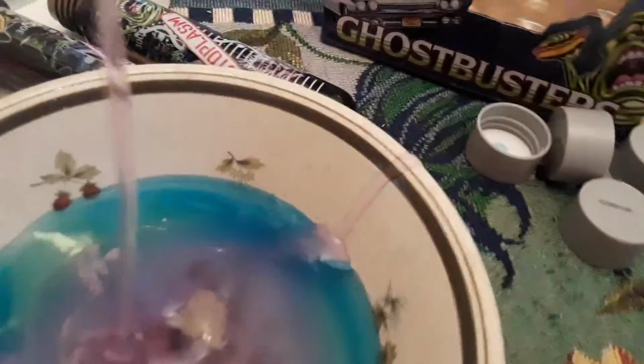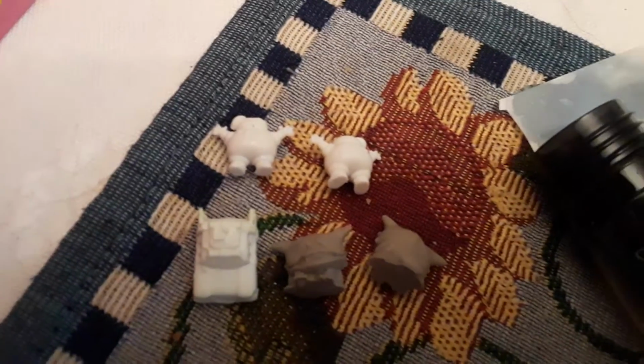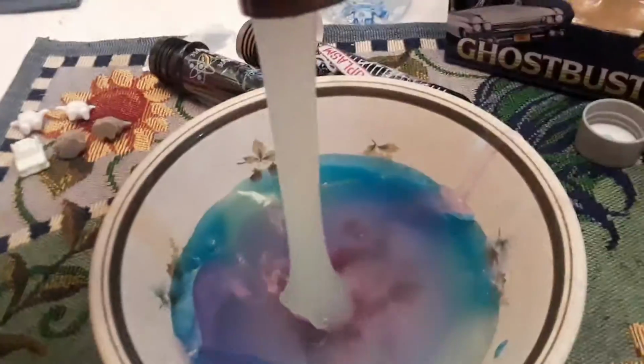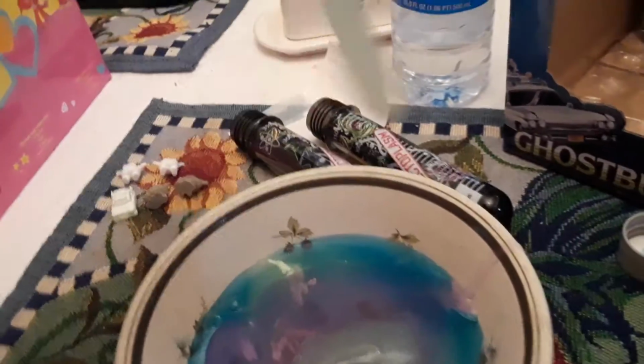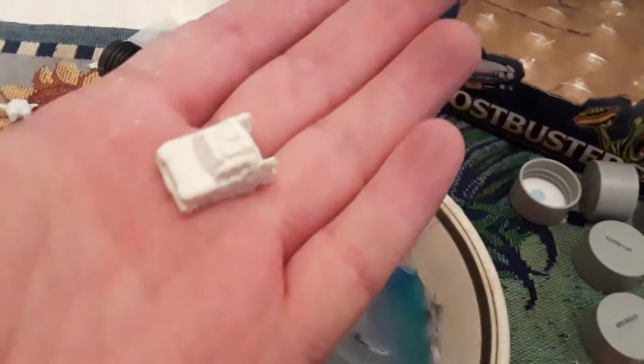We did this one. We got another purple slime. And the purple slime has that demon dog in it again. So that's what we got so far. And look at all the weird slime. Three to go. And still no Slimer. Now this one's like greenish white. So is it the same that had the Ecto one, greenish white, or will it have Slimer? If I don't find Slimer, that's gonna suck. But it's still cool. Yeah, it was another Ecto.